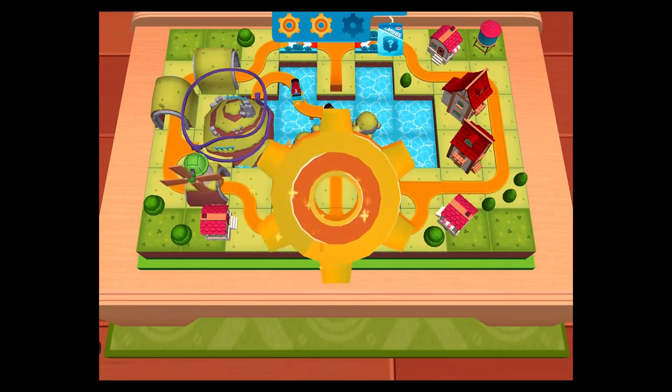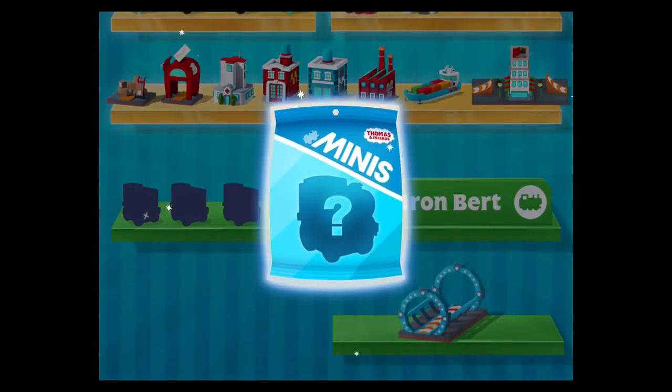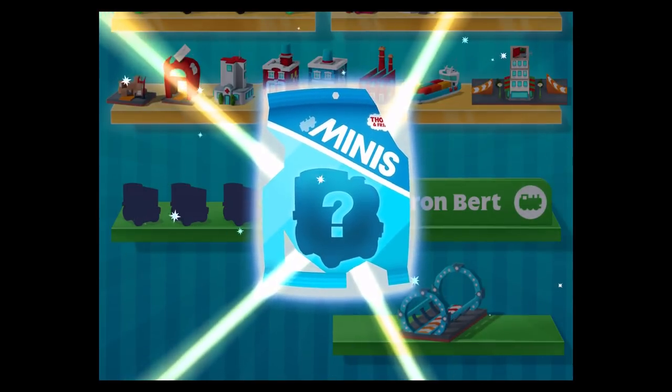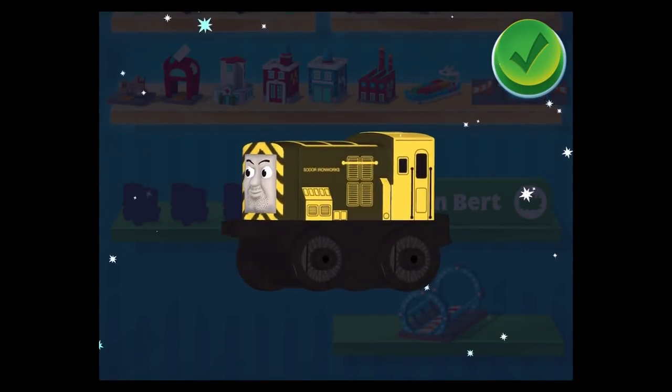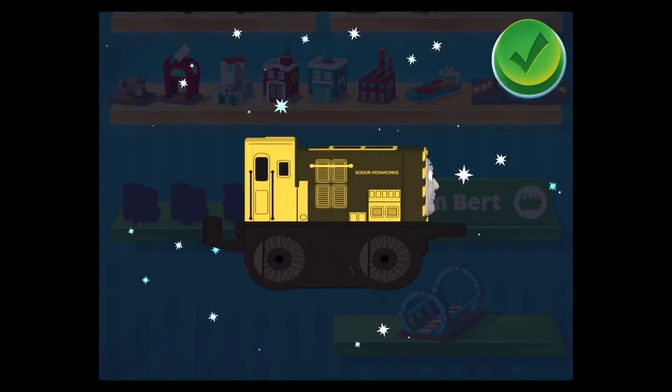Wonderful! You've earned a new surprise. Tap on the surprise bag to open it. You earned a new mini neon iron bird. You can use your finger to rotate the object.